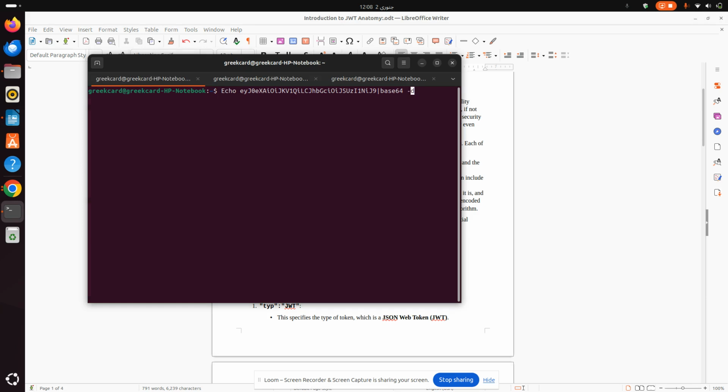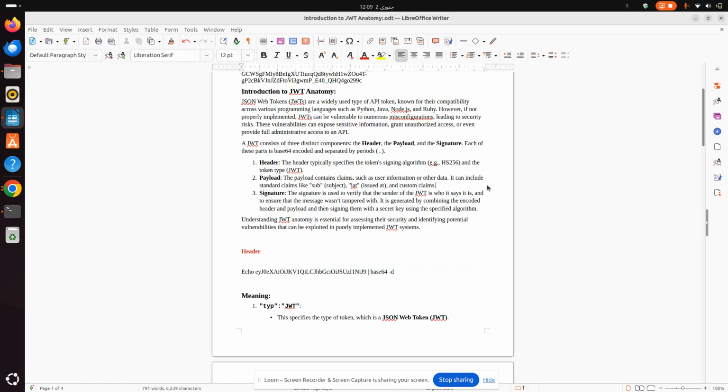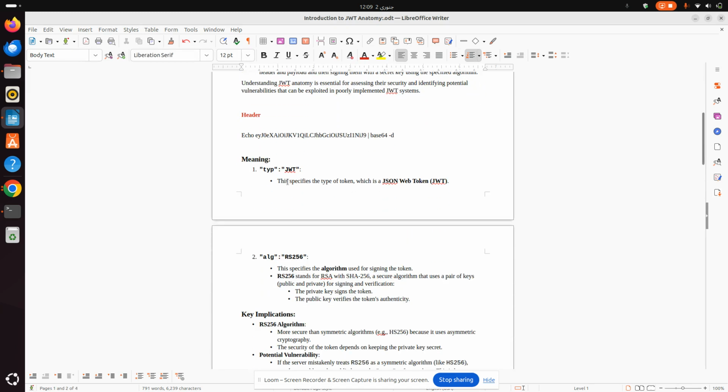I echo and check this. Type is JWT and the algorithm is RS256. The type JWT is what JSON Web Tokens represent, and the algorithm is RS256.